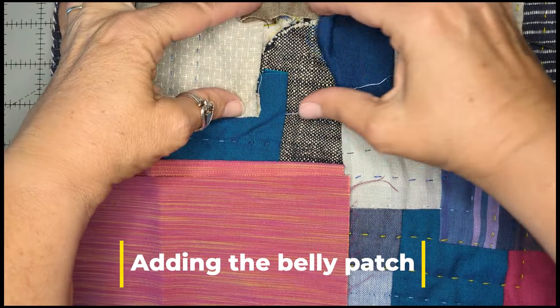This next row goes much faster because now we're just going to stitch along our line. I try never to have too many pins in the piece at once because they will fall out, and I'm paranoid about my little dogs getting a pin in their foot. I like to keep my rows of stitches a half an inch or less apart. This one looks a little wider than usual, but that's okay — I just don't want really big rows of stitching.